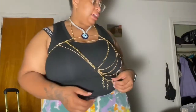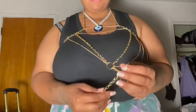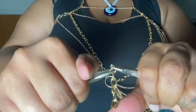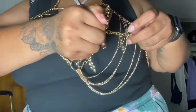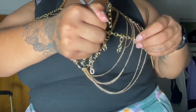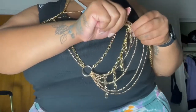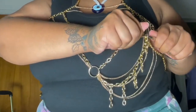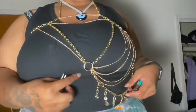I'm still gonna adjust this later once the piece is complete. I have one boob almost done, and with leftover chain material, just so that I'm not being wasteful, I am taking 5 of these little chains, opening it like that, and placing them 5 apart. The reason for that is because with the smaller ones, I'm gonna put them at the third point. Okay, just to give it a little something extra.